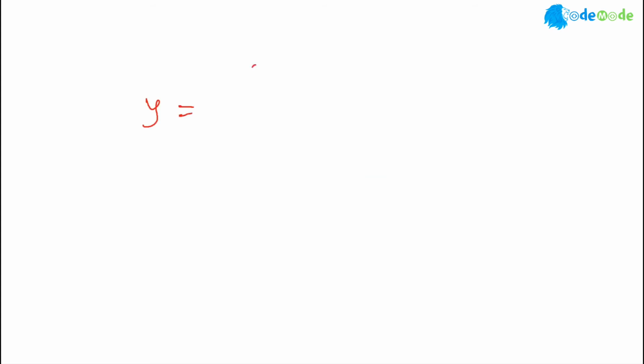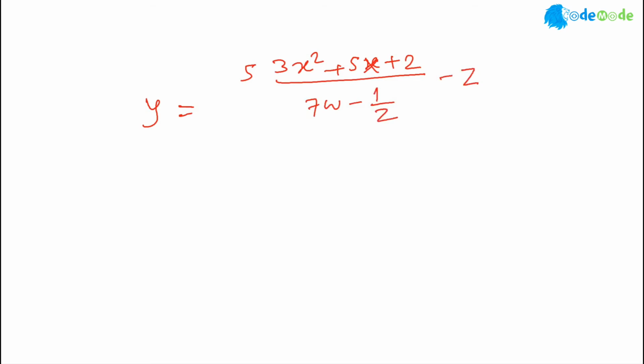I'm saying y equal to 5 3x square plus 5x plus 2 divided by say 7w minus 1z minus z whole divided by 4 3 plus x divided by 7. Right? This is interesting because now you can see, and of course this is 5. No, I don't write a good 5. So this is 5 multiplied by. So this is a complex one.